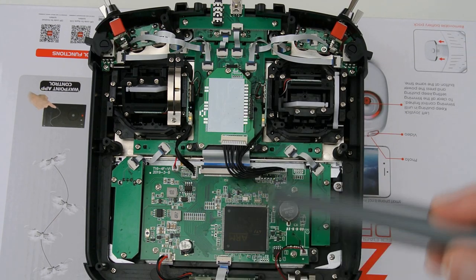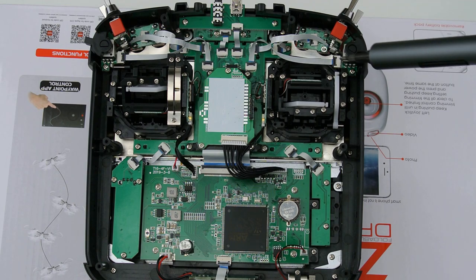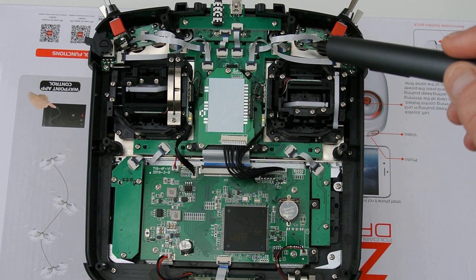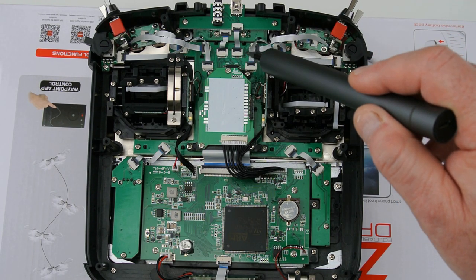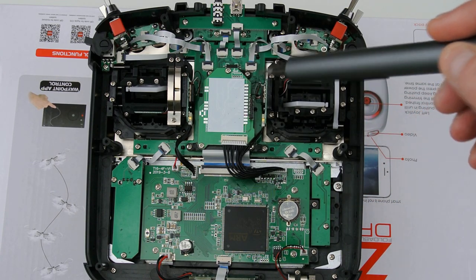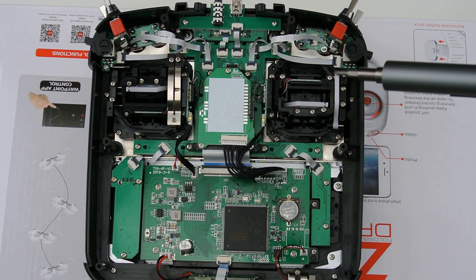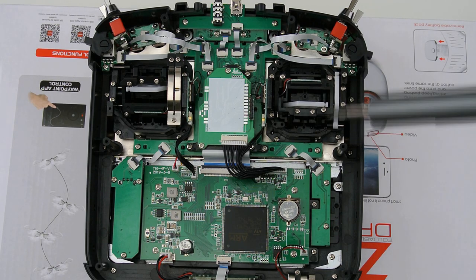Okay, so this is what it looks like inside. You can see these really nice ribbon connectors — there are no soldered pins or screwed-in terminals. Everything is on a really nice little ribbon connector which makes it easy to strip down for modules. I have converted this one, but if you want to buy one of these in mode one, I suggest buying it in mode one and don't buy a mode two because it's quite a big job.